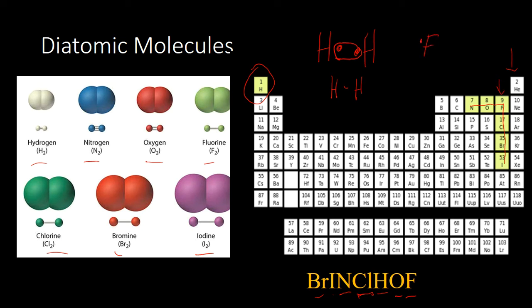Now, that's going to be true for all these halogens as well. Fluorine, if you think about it, has the 7, 4, 5, 6, 7, and then another fluorine is created with also 7. And so they're both just 1 away from 8, so they'll just share these 2 to make a bond, and as a result, have a noble gas configuration. So all of the halogens and hydrogen, it makes sense, hopefully, that they're diatomic molecules because they're all just 1 away from having perfectly shared noble gas configurations. Basically, by sharing 1 electron with the atom that was created right next to it, it will be able to achieve the noble gas that it's trying to, for stability reasons, reach.